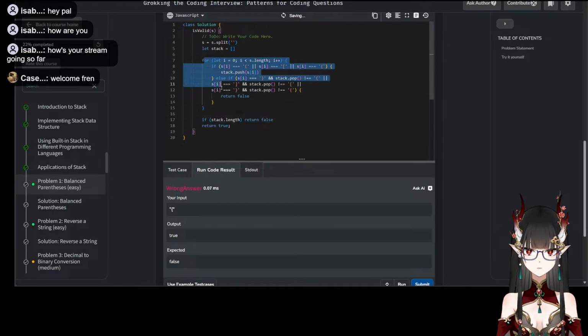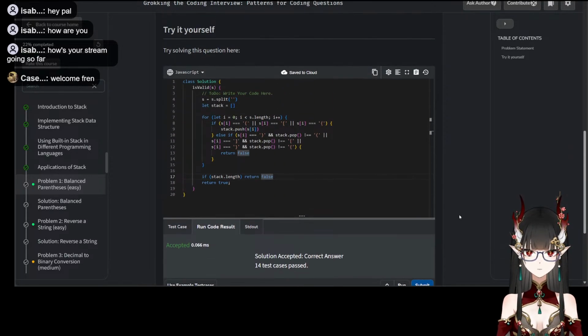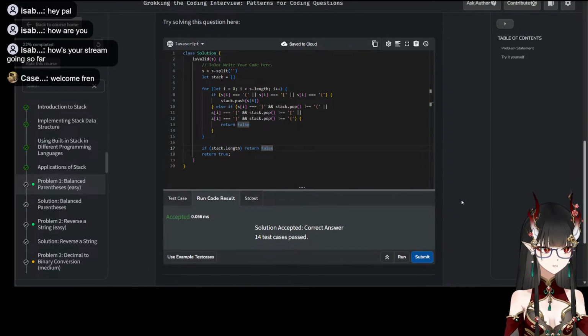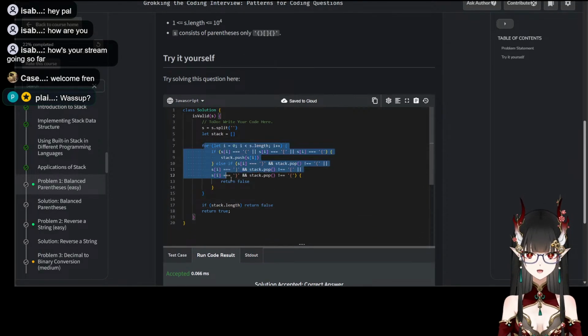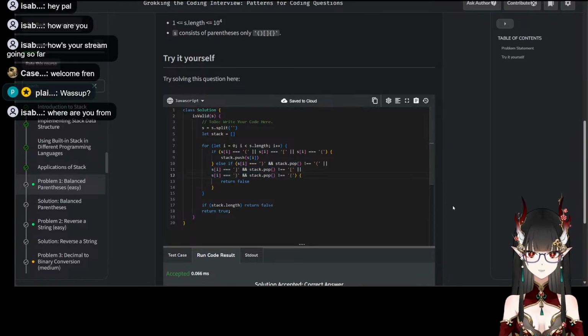Which means we went through the whole stack and there's still some stuff left. Then we just return false. Submit. Accepted. How's my streaming going so far? I don't know. This sounds wrong, because this is manual mapping.